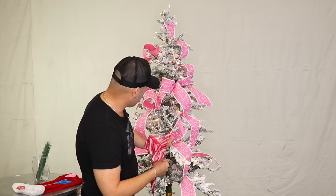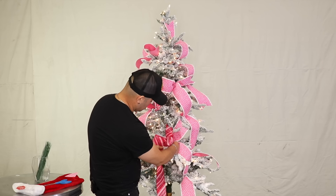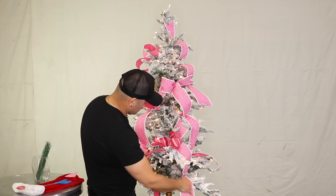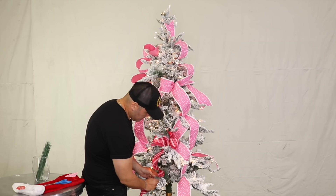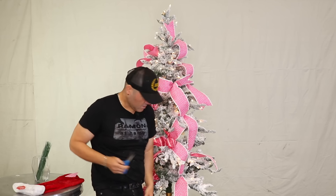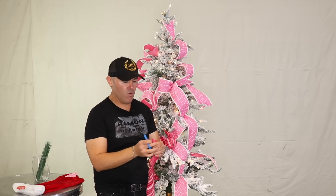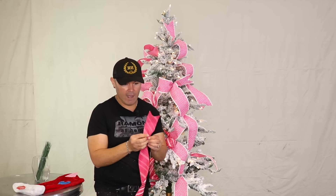I'm going to start right where I added my ribbon here and attach another one. So it looks like one big bow with fluff. Instead of going the same way I'm going to go the opposite direction — remember what happens on the right happens on the left. Dovetail this guy and see how it looks like a big bow. I'll do it one more time on the other side so you can see — start with a dovetail tail ribbon, then do a two-loop bow with about six-inch loops.